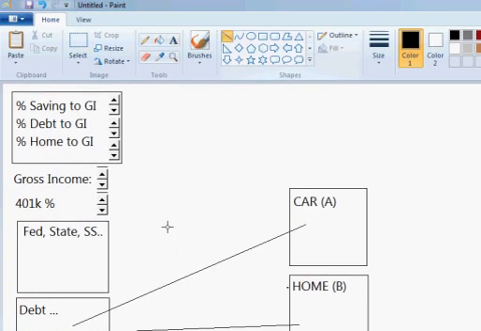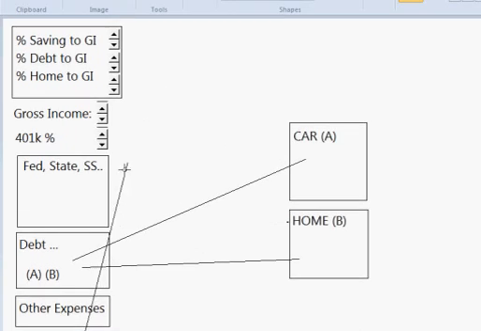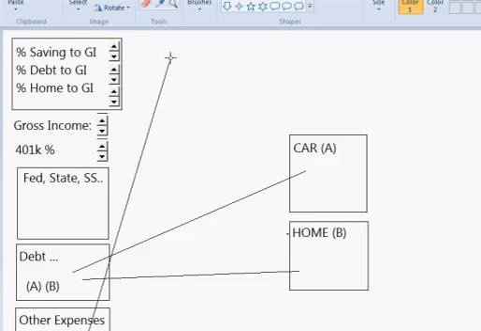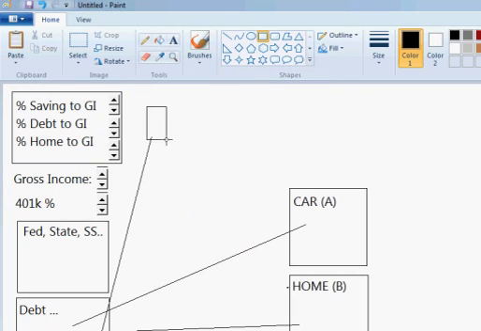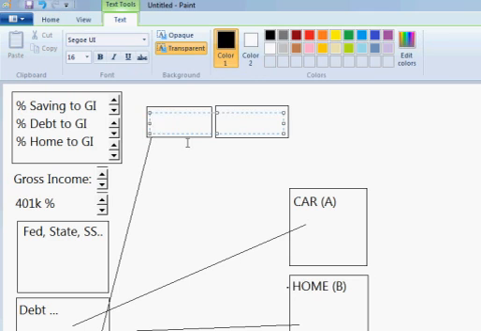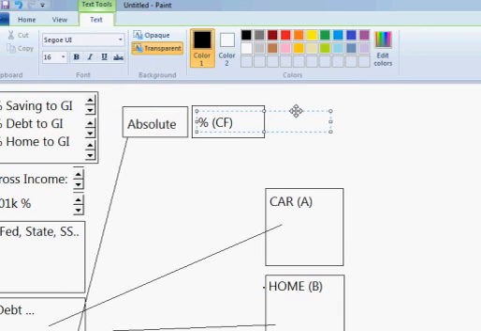Now, when we calculate the final values here, after taking out all your expenses and debt, whatever remains is going to be the value that you have in your savings. And so we want to highlight that. That's a pretty important value. So we're going to highlight that at the very top in big, bold letters. And we're going to have one as the absolute value, and then one at the percentage value. And what we'll do with the percentage value is we will use conditional formatting on that. If you're above the threshold, that'll be green because you've met your savings goal. Below that will be red. So that's going to be an important thing for us to show.